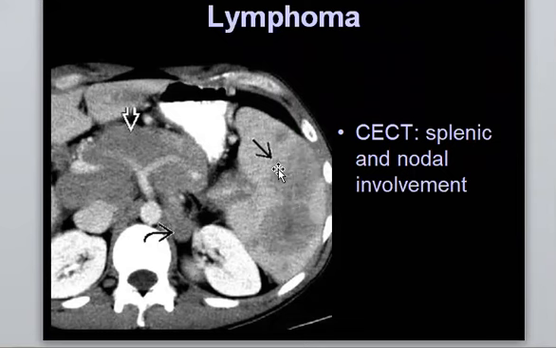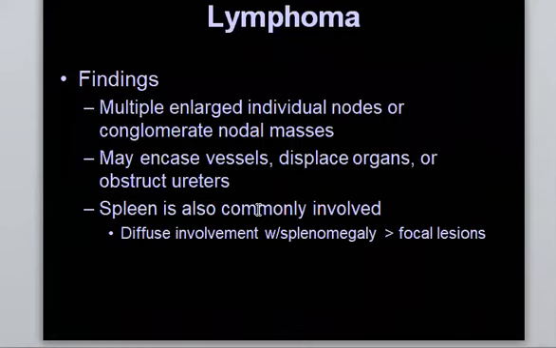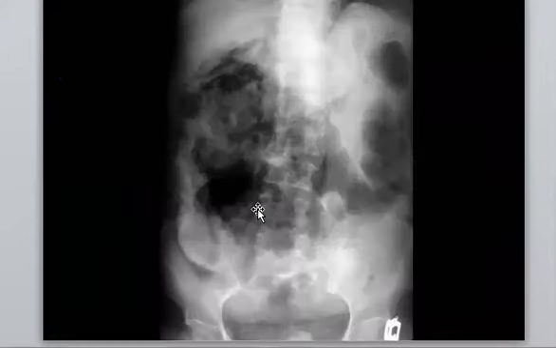So it's important to know that the spleen is one of the nodal sites that we should have special consideration, okay? And also to know the extranodal sites of lymphoma and the nodal sites, so splenic and nodal lesion or extranodal sites, okay? It can come as a long case, yes.